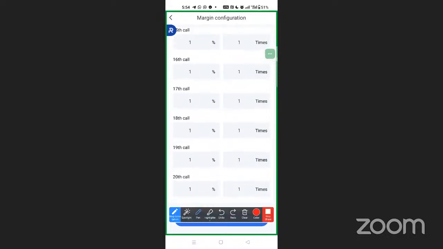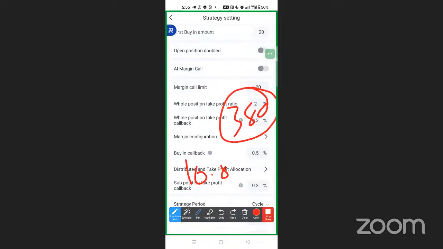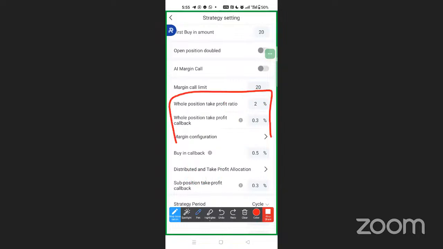So here I'm at 16.8, and here I'm using my balance of 308. If you send me a signal and your drop is 5%, I will take my drop to be 16.8. I'm okay with that as a person. You know, trading is how you feel when the market goes against you and how you feel when you get into profit. If you master that art, so that is the margin configuration.